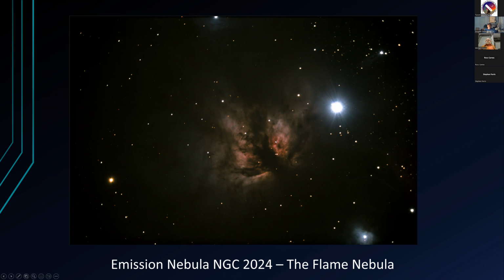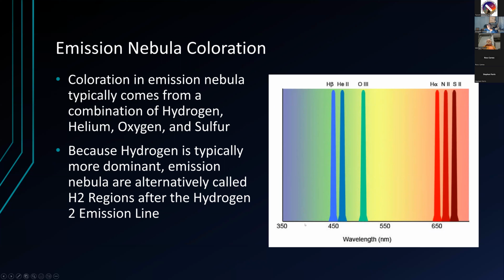For those who may not be familiar with that, all the elements, when ionized, will glow in a certain color that is specific to that element. This is what we use to determine the elemental composition of everything in the universe, from stars to nebulas to galaxies. In fact, Hubble itself uses a combination of hydrogen, oxygen, and sulfur filters for most of its pictures. So every time you're seeing Hubble, it's typically a combination of these three elements.